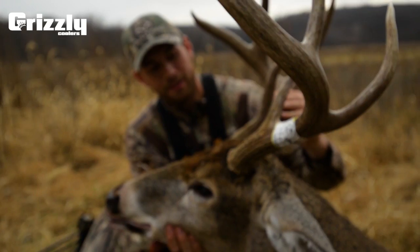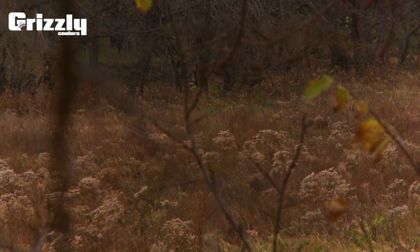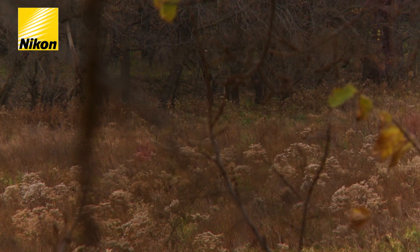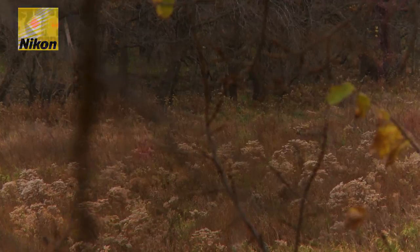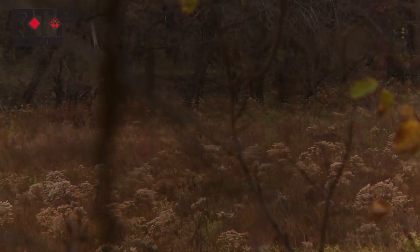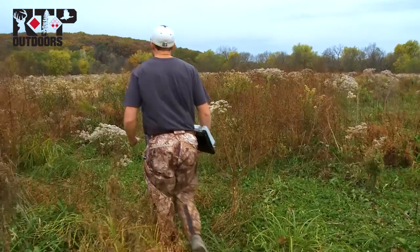This buck actually came out of a creek crossing where we had one of these muddy cameras set up, and it was a high traffic area for humans and deer. So they're used to human scent in that spot. Now, we had the camera set up there and we'd been checking it every couple of weeks, and we're picking this buck up in the middle of the night over and over again on the same trail.